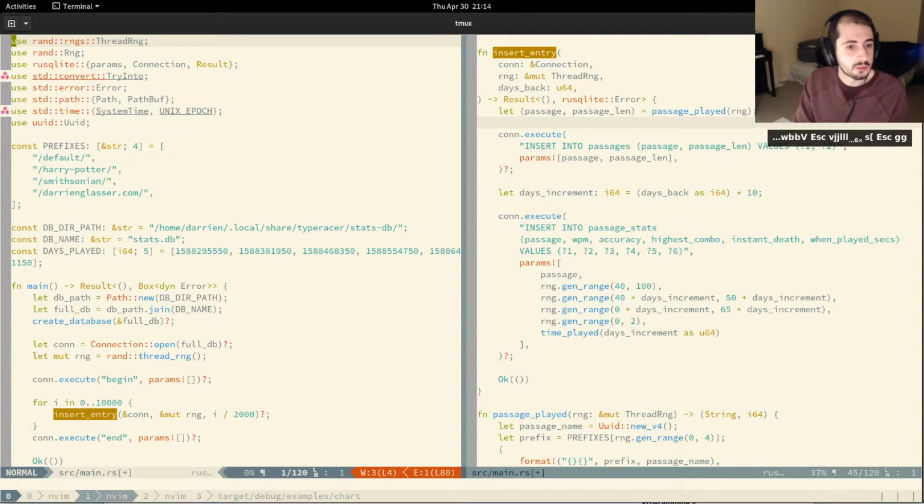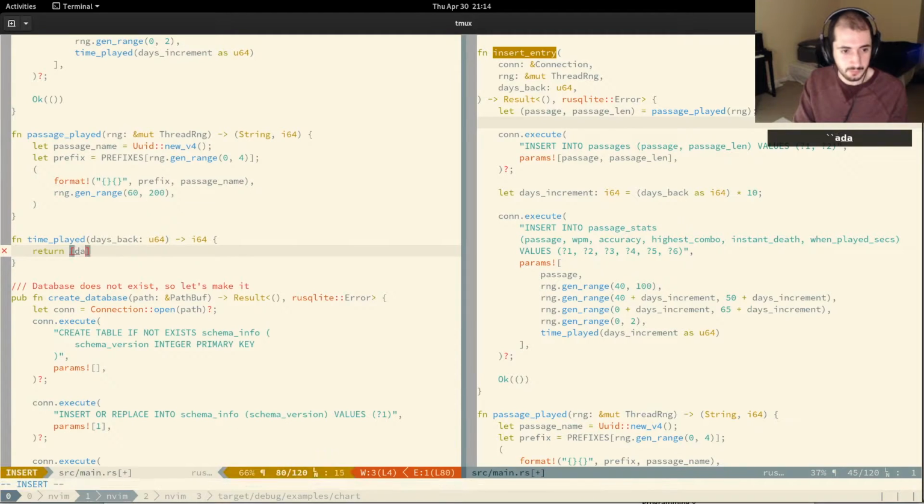So, days played, in caps, and days back. Oh my god. As I64, wait, I type I64, its requirements are std ops.